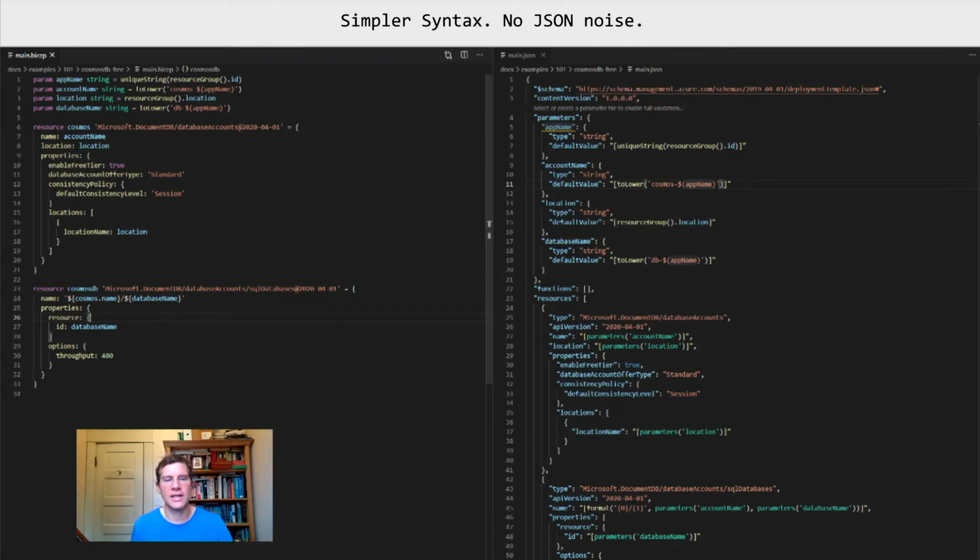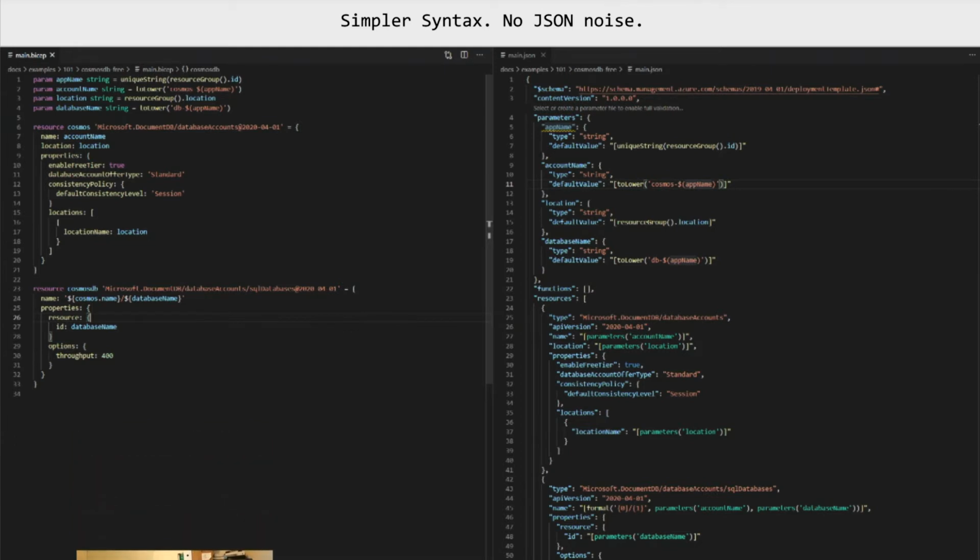If you take a look on the left-hand side here, you see a Bicep file representing a particular deployment. And on the right-hand side, you see the equivalent ARM template JSON representation. You can immediately see that the Bicep representation is significantly more compact, more concise, and yet I think you'll also find it's still quite readable. Right? Being shorter isn't just the end-all be-all. If we got it down to no new lines and a single, long string, it wouldn't be readable. It wouldn't be useful. It might be shorter. But ultimately, what we're trying to do is get to conciseness, something where it's expressive, but also compact. And I think we've really managed to achieve that with Bicep by removing a lot of the boilerplate and a lot of the places where JSON kind of got in the way.